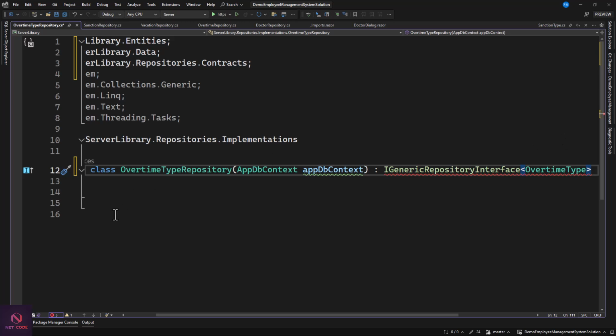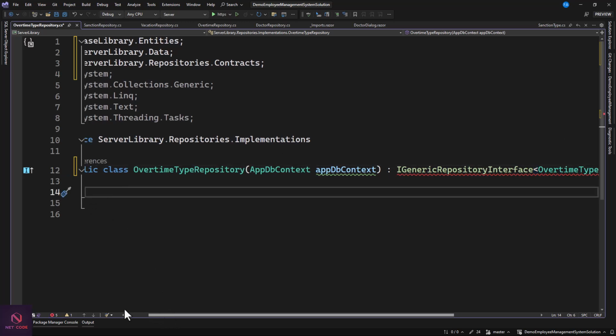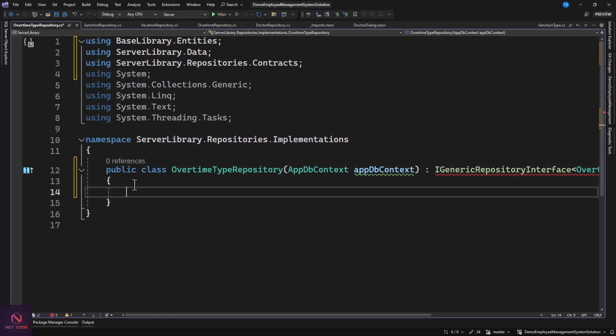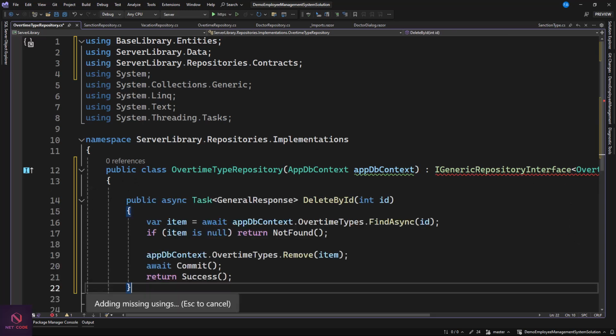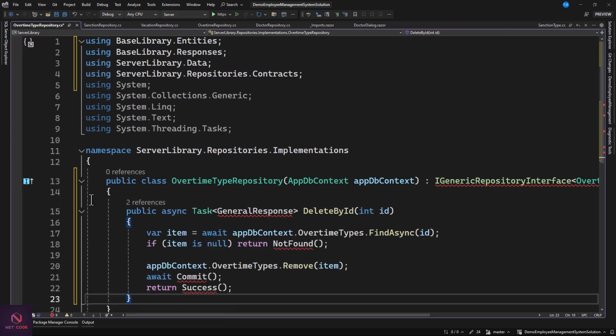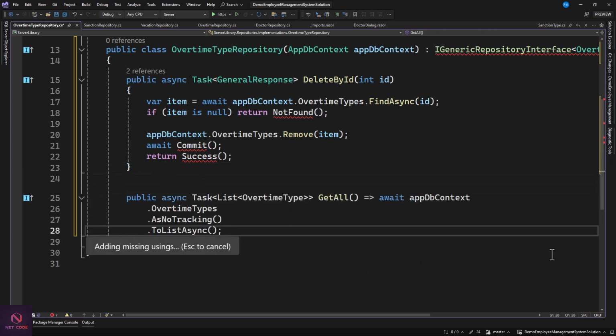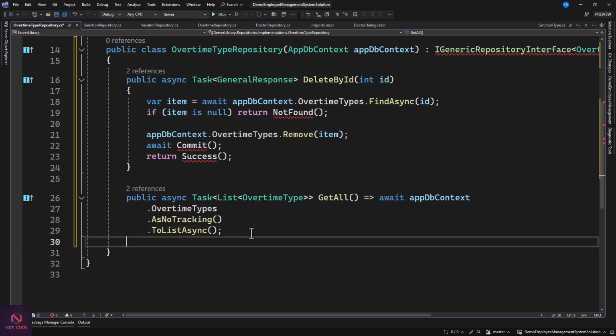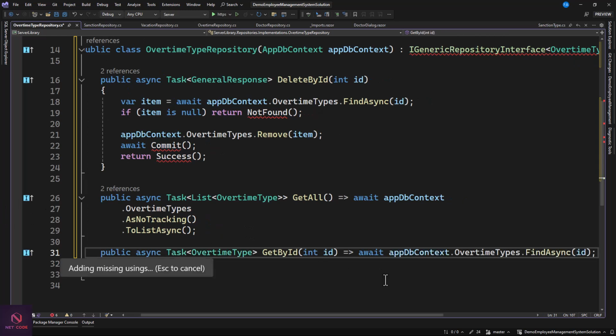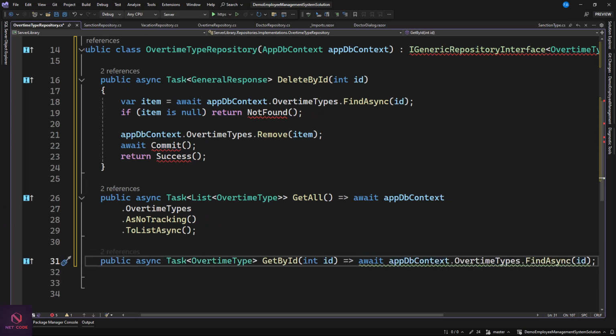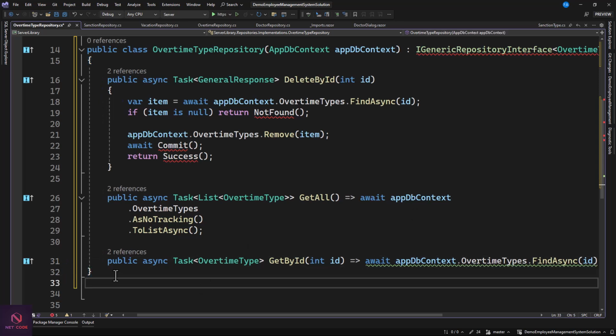So for delete, that's where we handle the delete in here. For get all, we handle the get all from this angle. Also for get by ID, we can handle this get by ID too. Okay, now the next one is we want to insert. So this method is also going to make it possible for insert to be made.